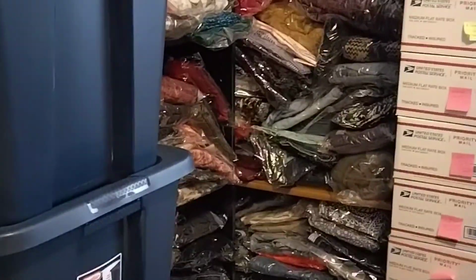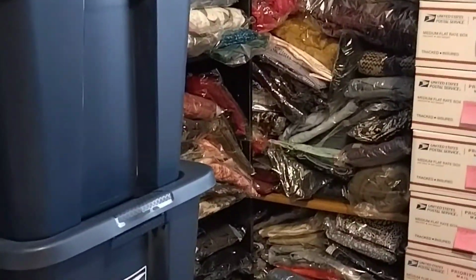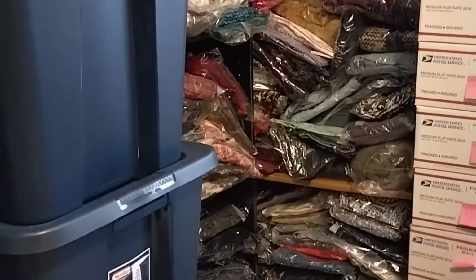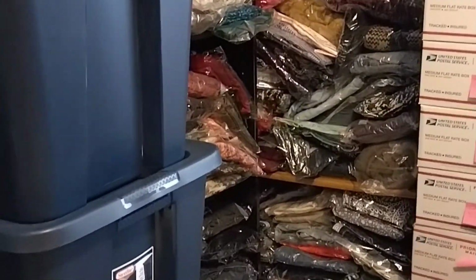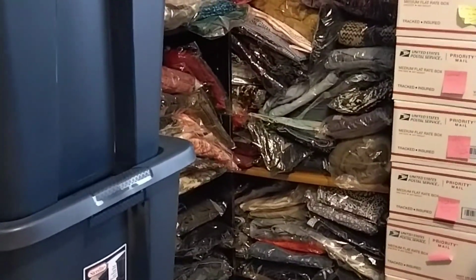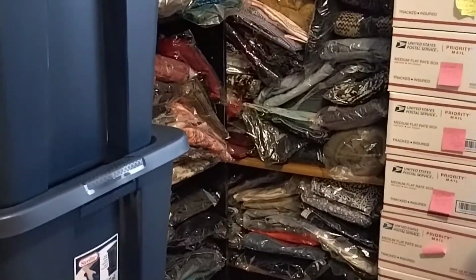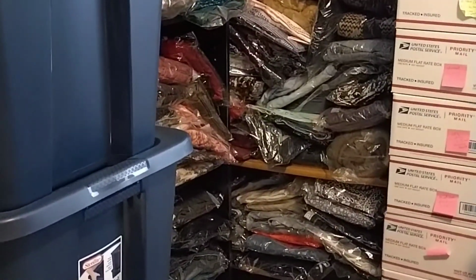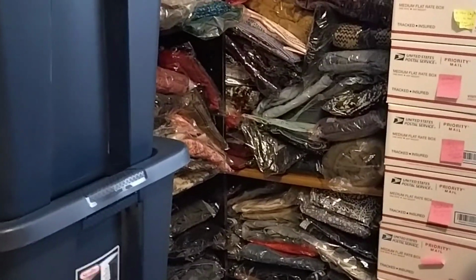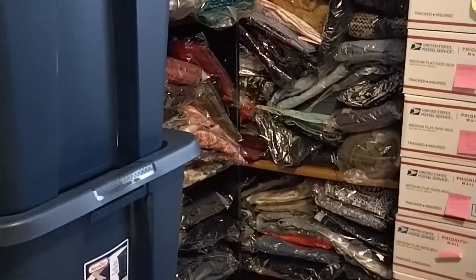Over here, about these shelving units, I got those from Walmart as well. Not the sturdiest, but they have been working, and I do like the idea of being able to see all my inventory. A lot of times I would just walk straight to a shelf and I can spot the pattern or the color of whatever it is that I was looking for. But again, I like the bins better because it's easier to look it up in my notebook and be like, okay, it's in bin J, as opposed to walking to a shelf and being like, where is that blue thing again?